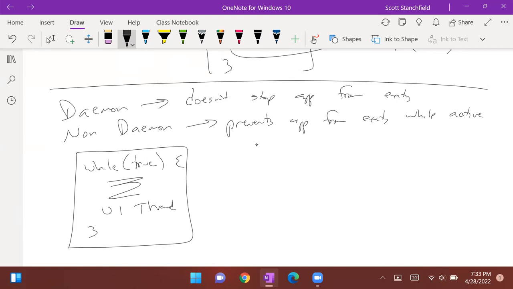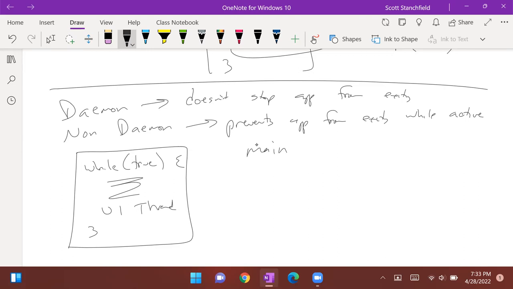And then in order to get out of your user interface, you pretty much have to kill the process or kill that thread or interrupt that thread. But what that means is that as long as you have that user interface running, any coroutines are going to still keep running because they're still alive. The process isn't trying to exit. If you only have daemon threads left, your application is free to exit. So we haven't seen any problems with that yet.